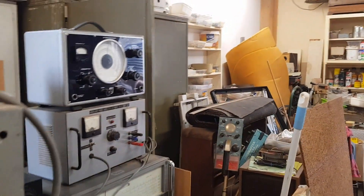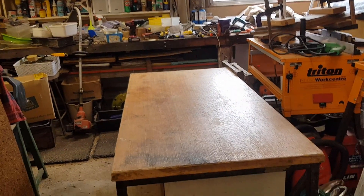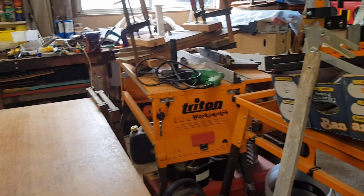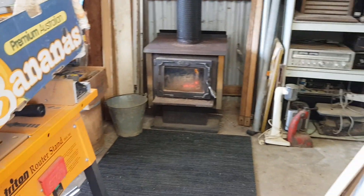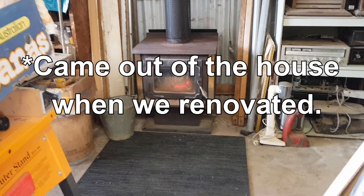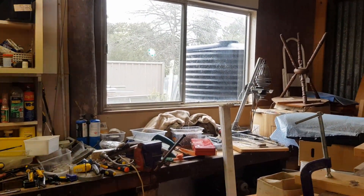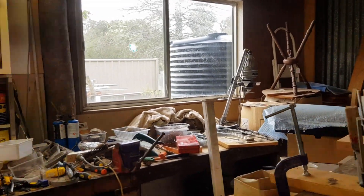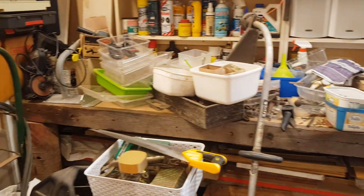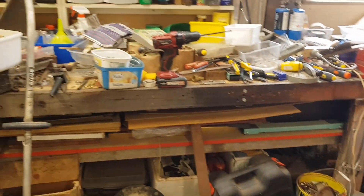I've got projects ahead of me. I still need to set up some shelving and some basic workshop areas. I use this table in the middle a lot - it's really handy. I need somewhere to get this Triton work center set up to do a bit of woodwork. I've cleaned out over here and that's the fire that came out of our shed - it's quite nice on a winter's evening. You may have seen the video I did when I put that window in - the shed used to have old louver windows which were terribly drafty. I've rebuilt all this workbench here but it's just had a lot of stuff piled on top - most of you know how workshops can get out of control if you don't spend a lot of time in them.